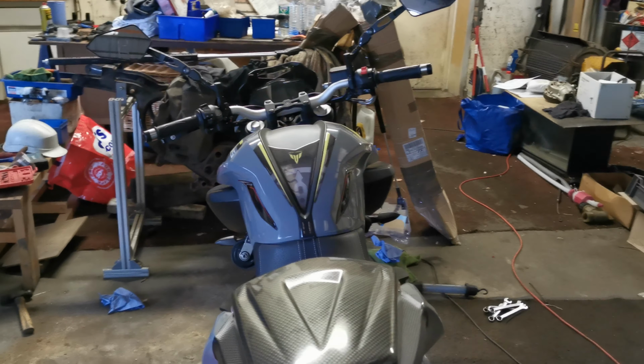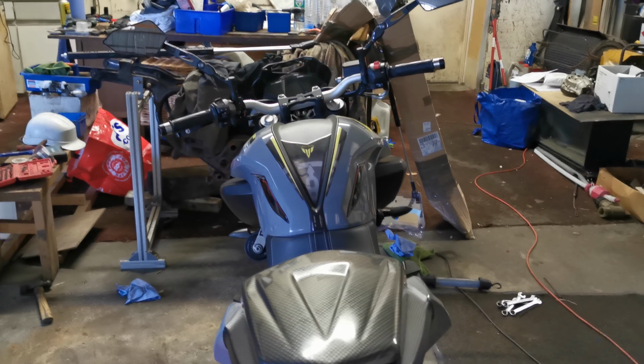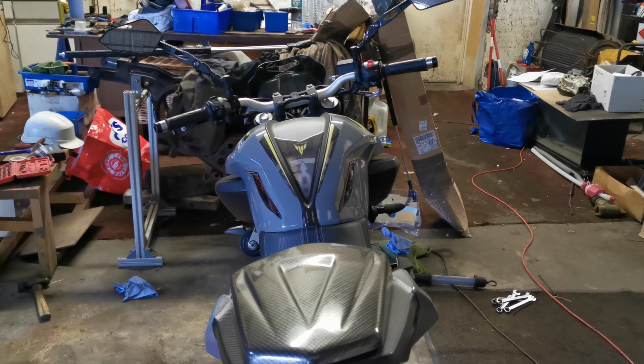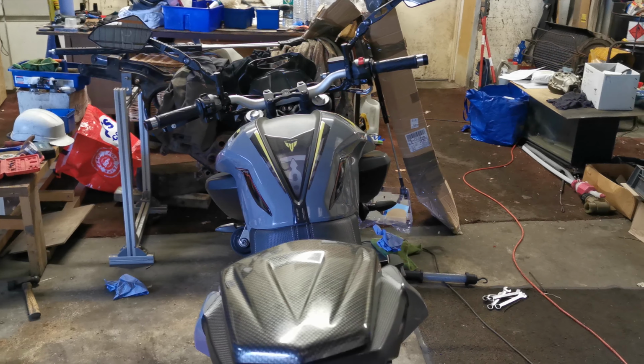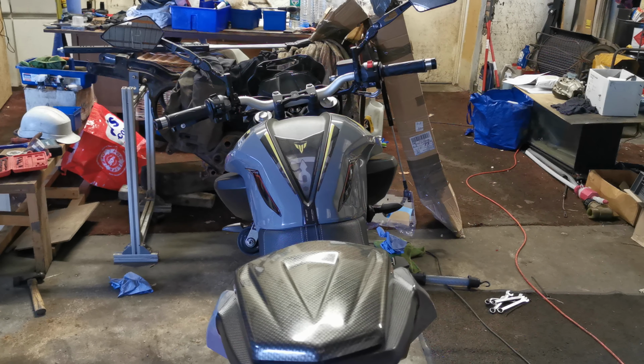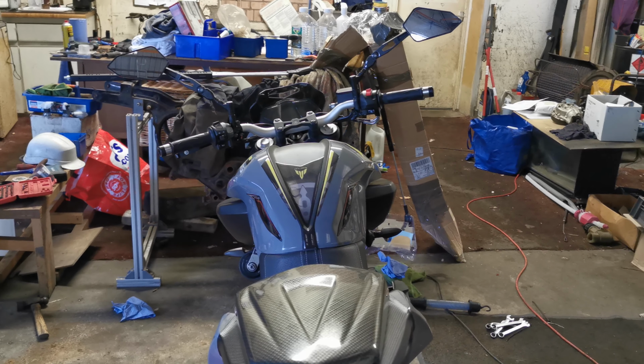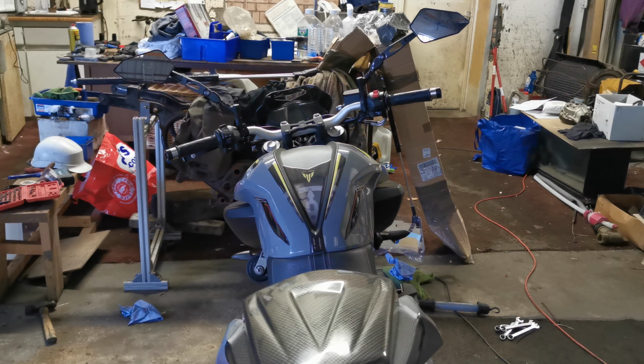As I showed you in the last video, all the modifications that have been carried out on this bike, this Yamaha MT125. I just thought I'd do some more mods to it myself, mostly painting. So here you go.